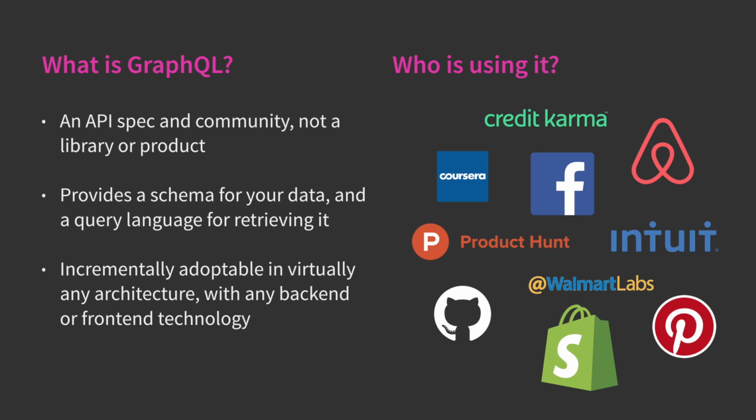They originally introduced it in 2015. And a bunch of people work together on that and all the tools. Like I said, it provides a schema for your entire set of data, and also that query language that I was showing that lets you retrieve that data really easily. And another really important thing that people don't always realize is that it's incrementally adoptable. So you can use it with virtually any kind of client or server-side architecture. Anywhere where you can make an HTTP request or even any other protocol, you can use GraphQL to describe the data you're looking for.